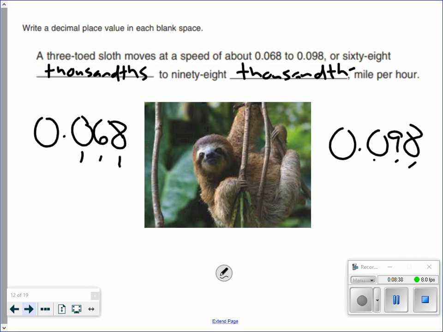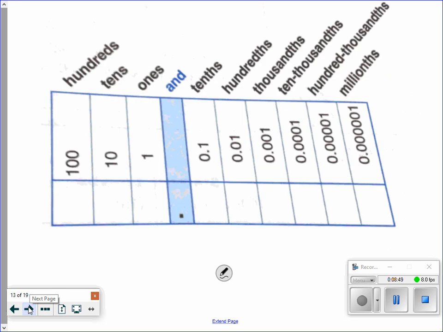I'm hoping I'm going through this slow enough, but not so slow where you're bored out of your mind. But if you just take your time and don't skip a place value, you should get the problem right every time. As I say that, maybe I made an error. Hopefully not. Let's go through this again. Quick little refresher. Tenths, hundredths, thousandths, 10 thousandths, 100 thousandths, millionths, 10 millionths, 100 millionths, billionths, 10 billionths, 100 billionths, trillionths, 10 trillionths, 100 trillionths.